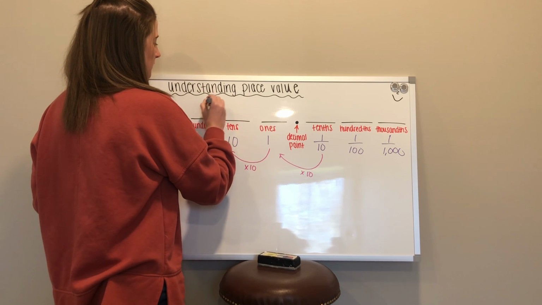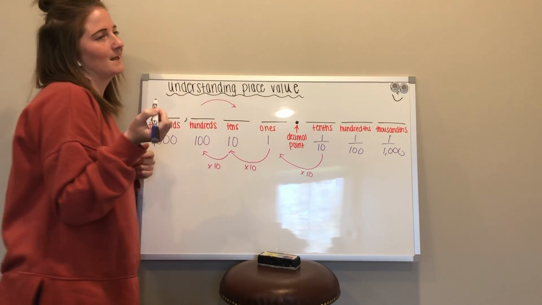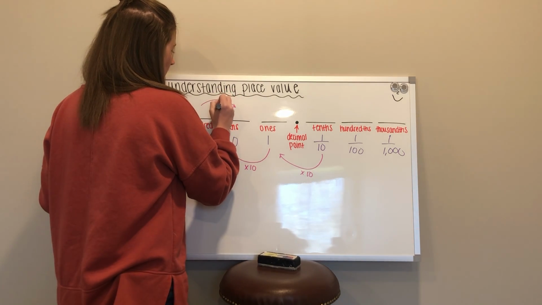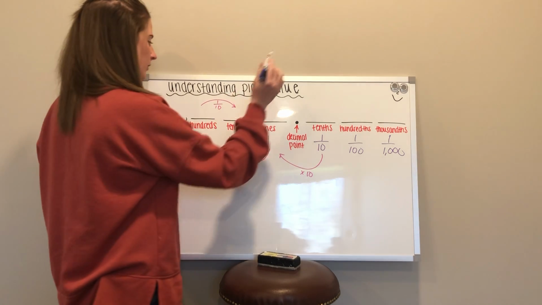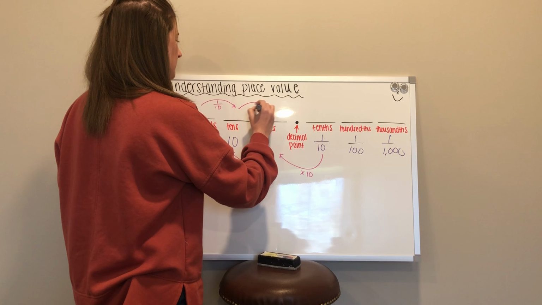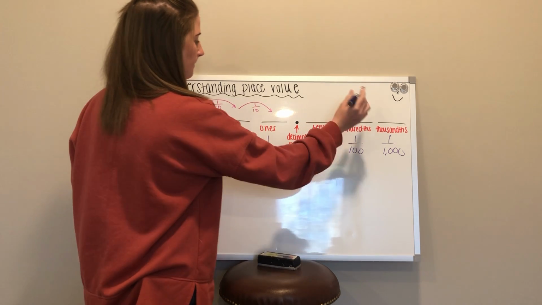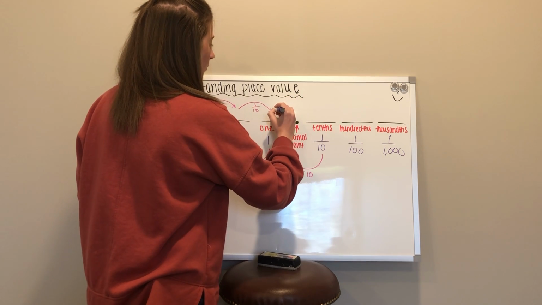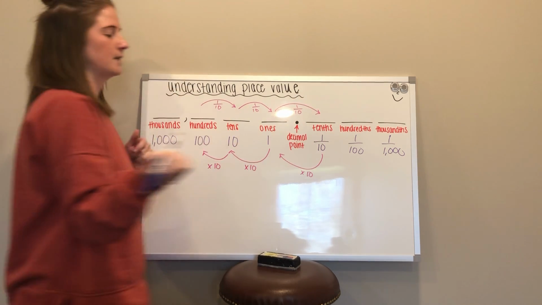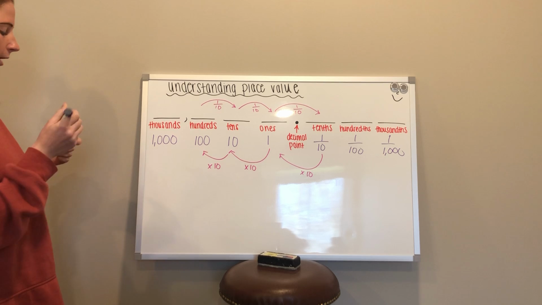So then if we're going the opposite way, from the hundreds to the tens, we're getting 10 times less, okay? But that is 1/10 of the value. So if we're going from tens to ones, that's 1/10 of the value, okay? And even ones to tenths, that's 1/10, they're 10 times less, okay?